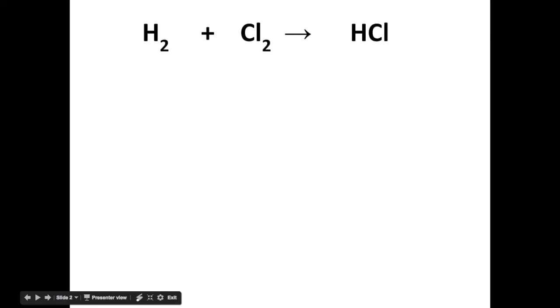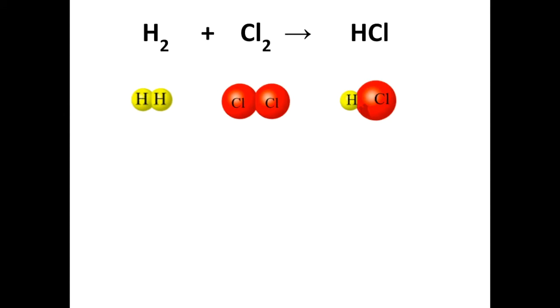So we'll start with this chemical equation. We've got H2 hydrogen reacting with Cl2 chlorine to make a molecule of hydrogen chloride, HCl. So what I sometimes like to do when I'm starting and teaching this from scratch is if you visualize the atoms themselves, you can see more clearly what's going on. So you can see we've got two H's on the left, that's the two there, but we've only got one on the right. So straight away you can see that the matter or the mass isn't going to be conserved at the moment.